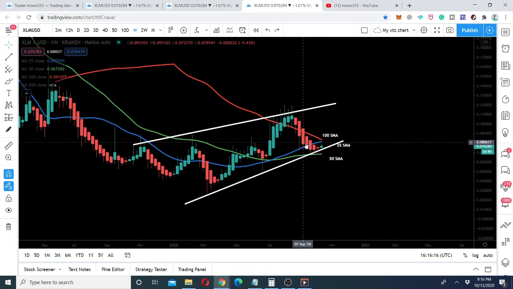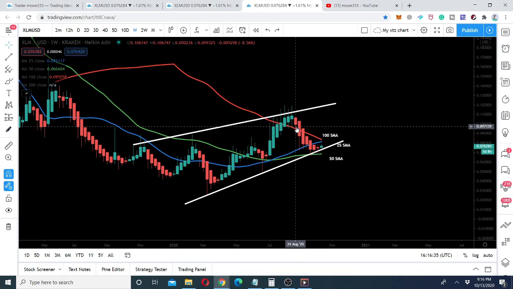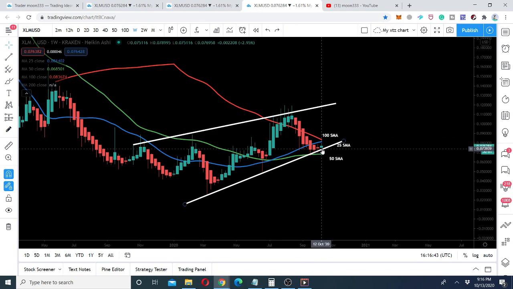Therefore, the price action is ignoring this sell signal and it is following this buying signal. And we are also having good support of the 50 simple moving average and the support of this rising wedge pattern as well. Therefore, now we can see that this bullish candlestick can also be seen on this long-term weekly chart after a long time period. For example, this is the Heikin-Ashi candlestick pattern, and we have a sequence of red candlesticks from August 2020, and now this is the first candlestick that appeared as a bullish candle.